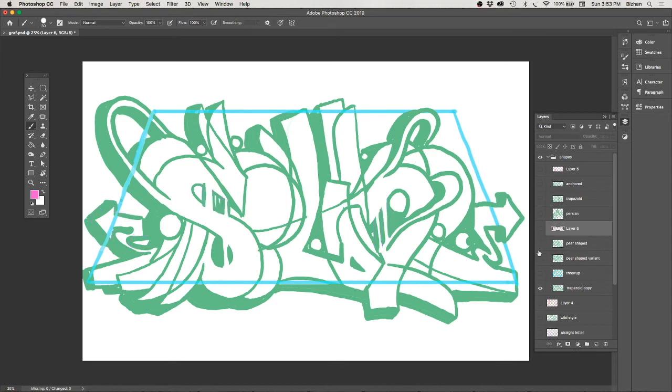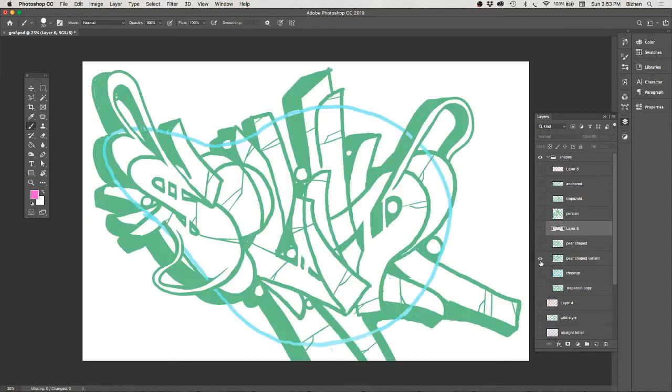I did this also with the pear-shaped variant, and then I also added, to show yet another approach, these little cuts that break up the letter forms even more so, and that can be another great formal element to just add a level of complexity to the graffiti.